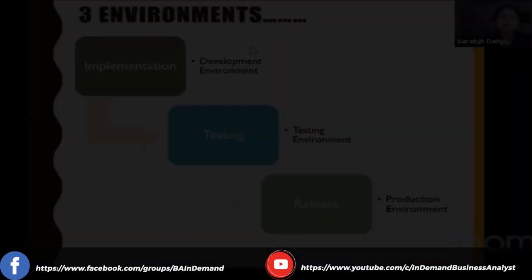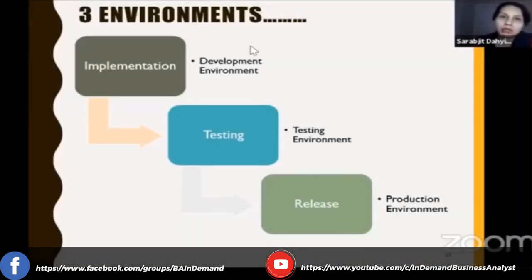Typically, when you're working on projects as a BA or a PM or QA, whatever role you have on a project, it's really important that you understand that there are always 3 different environments that you're going to be working in, right? So when you gather your requirements from your stakeholders and you hand them off to your software developer, they're going to be in the dev environment, right? This is where they're coding and programming the requirements that you've gathered from your stakeholders.